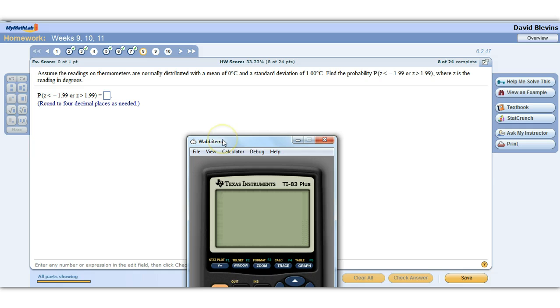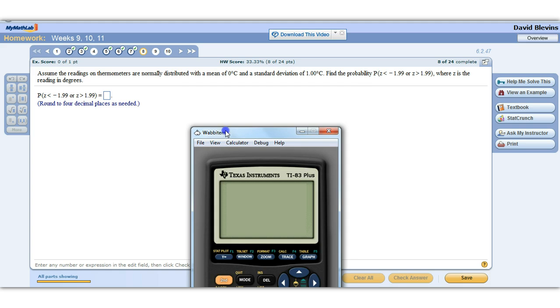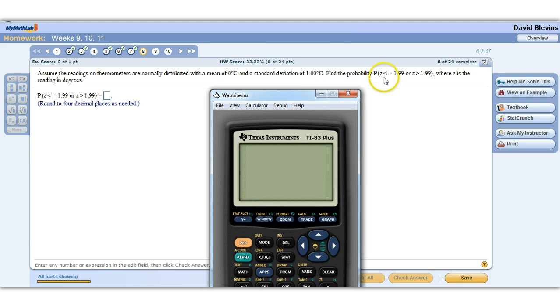This problem is a little different than the last one, not really that much different from finding probabilities like in problems 2.5 and 2.6. You're still doing the same thing, finding probabilities, but this time we got z is less than some number or z is greater than some number.